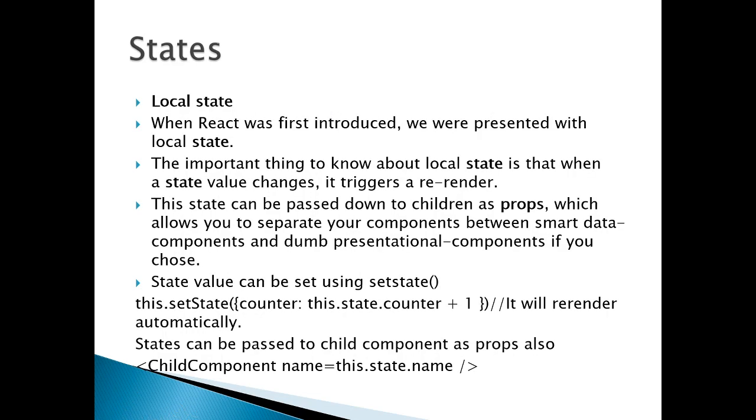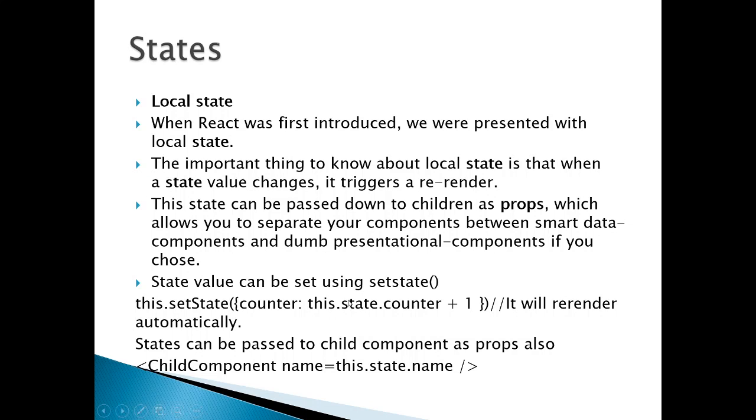Now, state. State is the local information of the component. State is basically local state. When React was first introduced, we were presented with local state. The important thing to know about local state is that when a state value changes, it triggers a re-render. So we can save information within a component using a state variable, and whenever the variable value is changed, it will automatically re-render itself.